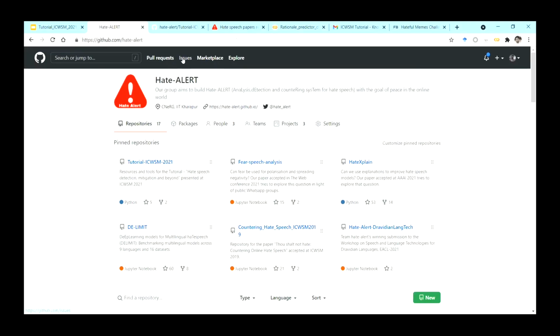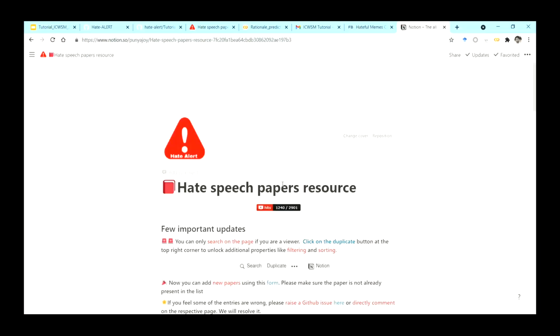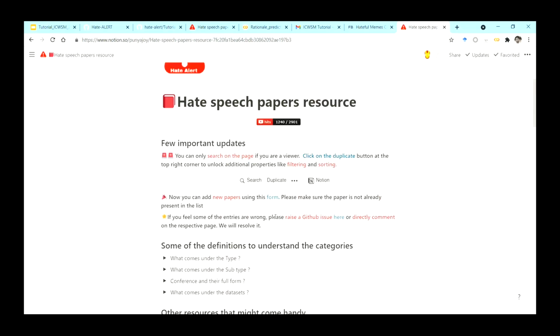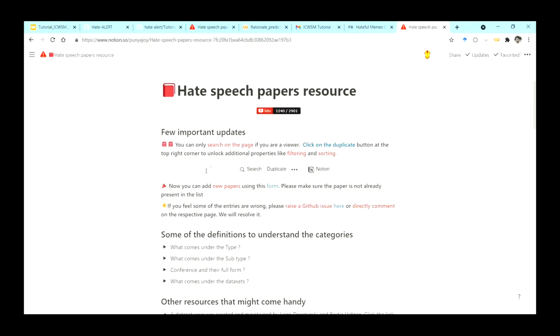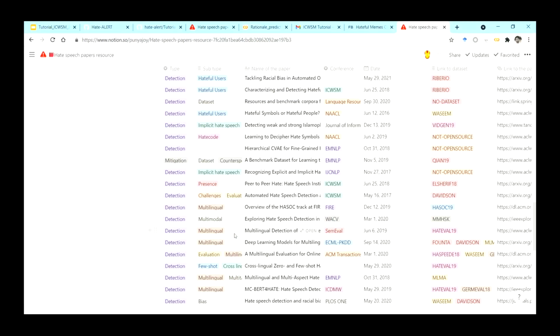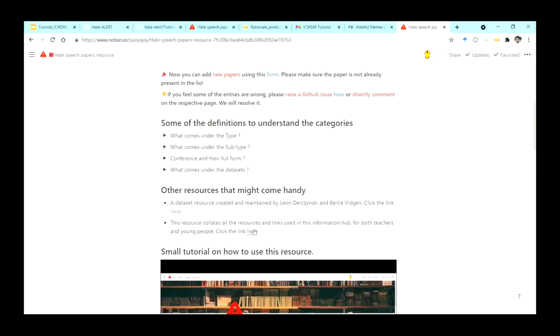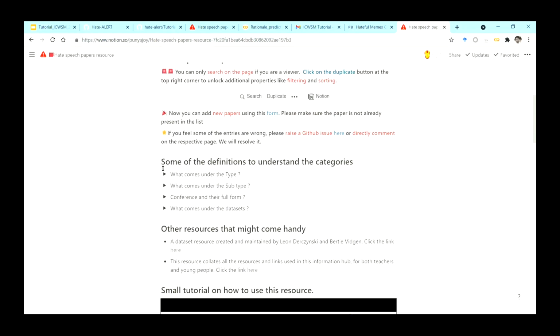Now let's move on. We also have this Notion page where we have the collection of papers. I think it is already shared, so maybe you have seen it already. If not, let me go through it. Here we have tried to provide a list of papers. We have tried to cover most of them, but it may not be exhaustive, so you are welcome to comment if you find we are missing some types of datasets or some conferences.